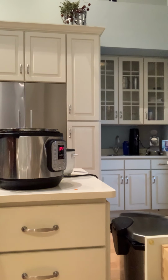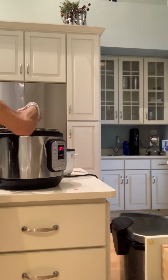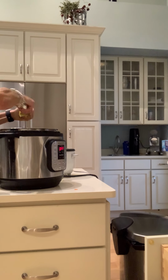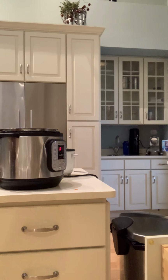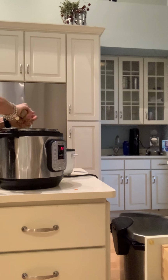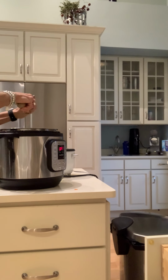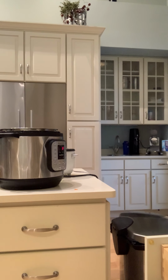All right, so I do want to add one more thing to this. Let me grab it real quick. The recipe calls, of course, because it's Greek, for 2 lemons. So I'm going to juice my 2 lemons. There's the 1. And the 2. Perfect. All right. Boom. That is done.